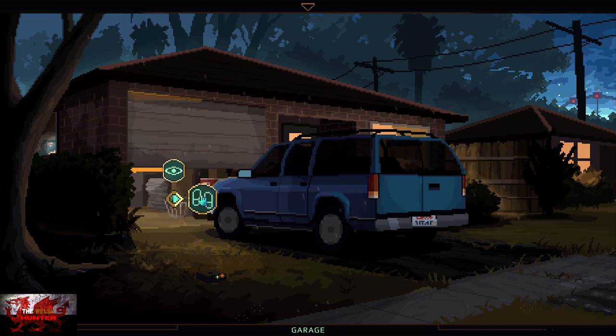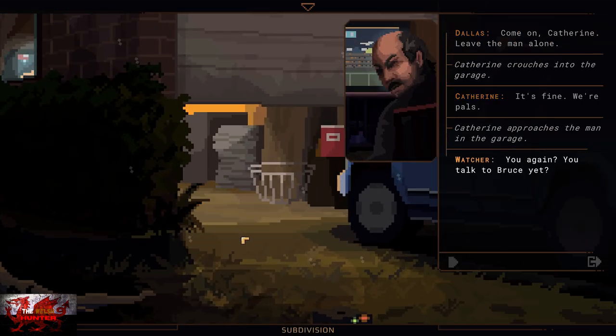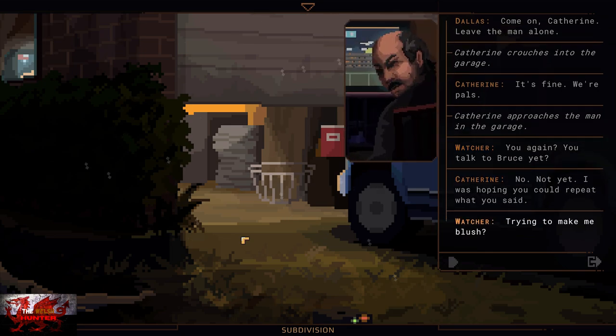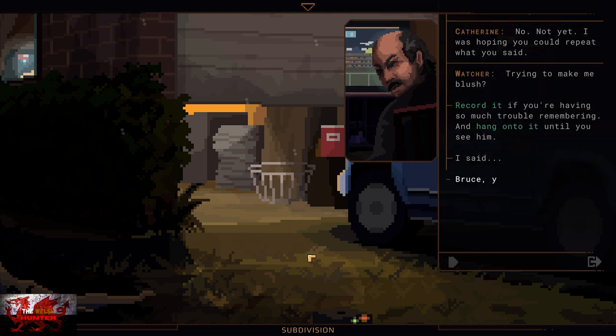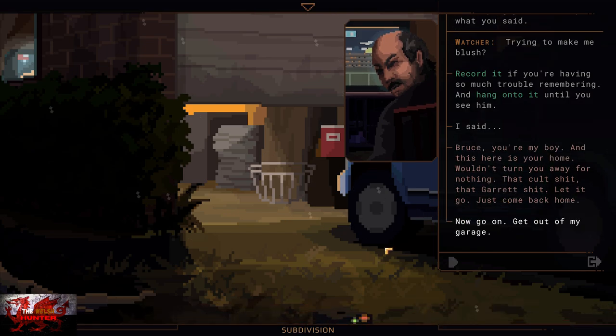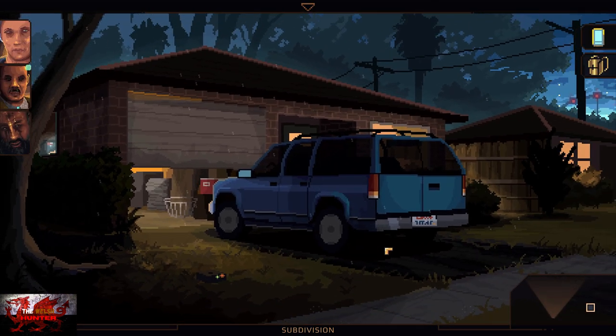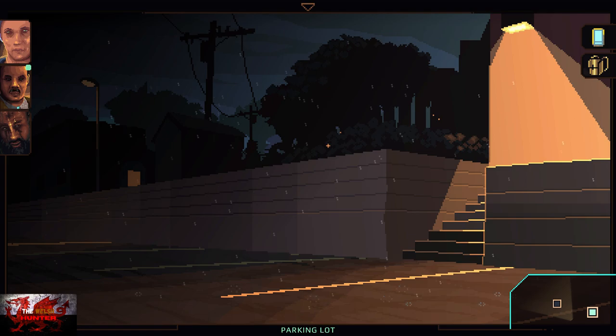So head to the subdivision while we are here. The subdivision with the garage, remember. So what we can do, speak with the watcher again. And now we're going to use the voice memos to record these snippets, starting with, "Bruce, you're my boy, and here is your home." So this one right here. Make sure that that part is recorded. This is very, very important for an achievement later on. So make sure that you have recorded that snippet, and then we can move on.